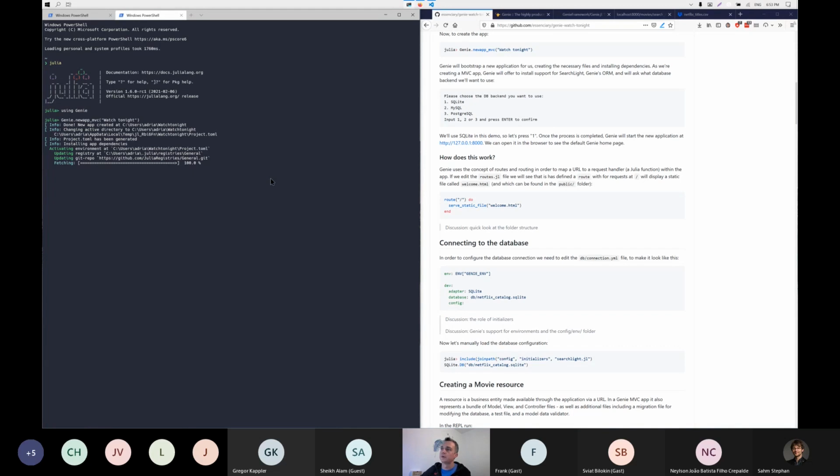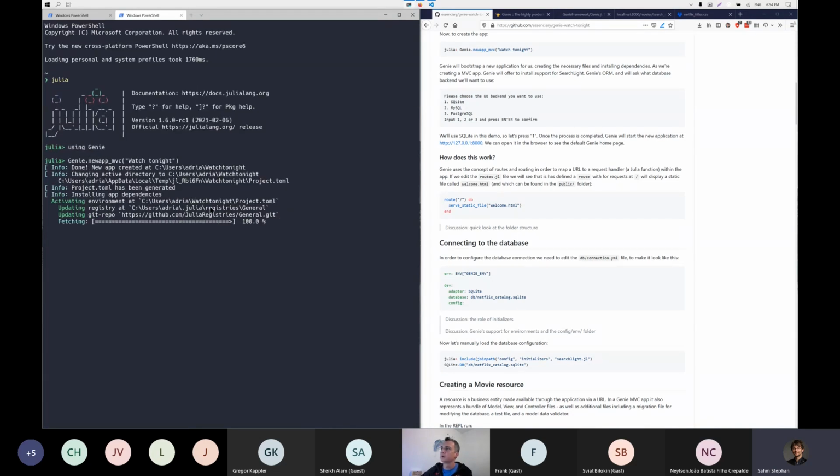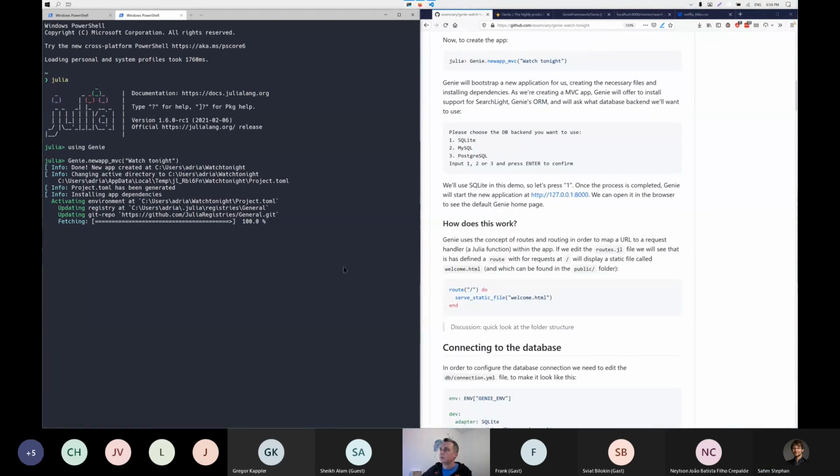Okay. Is it okay in terms of size? Is it easy to see what's on the screen, or should I zoom in? A little zoom would be okay, I can see everything, but a bit of zoom is preferable. It's okay. Yeah, looks good. Thanks. No problem. Let's make this also a bit larger. Wow, this is very slow. I'm not sure why it's fetching the registry so slowly.